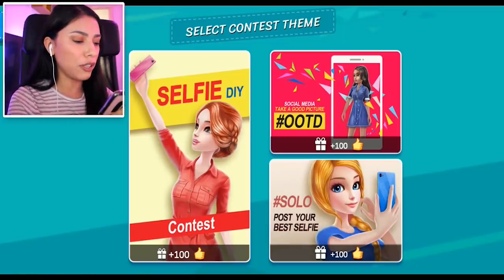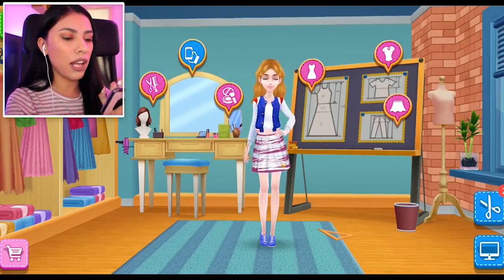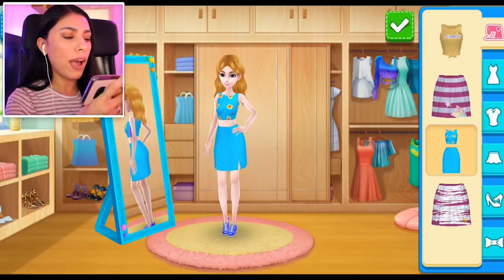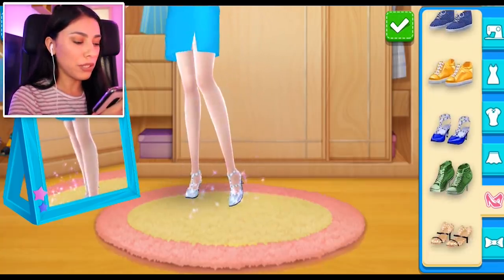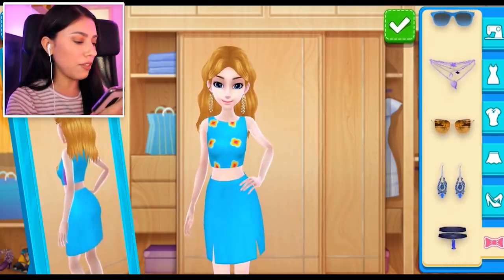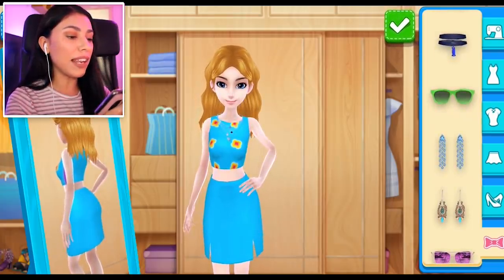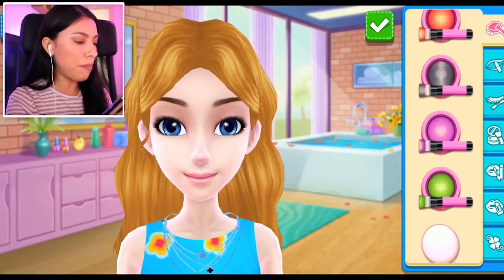Looks like we've got another little competition going on, so why don't we go back and get ready to do an OOTD picture? Let's go into our closet — maybe I could wear my little two-piece that I made. She just said she doesn't like it — wow, that kind of hurt my feelings. Okay, we're gonna make this outfit look good, don't worry. With some white heels — look how cute that looks! Let's put on some earrings. No? Okay, we'll take them off. Yeah those are cute — no? She just doesn't like anything I'm doing.